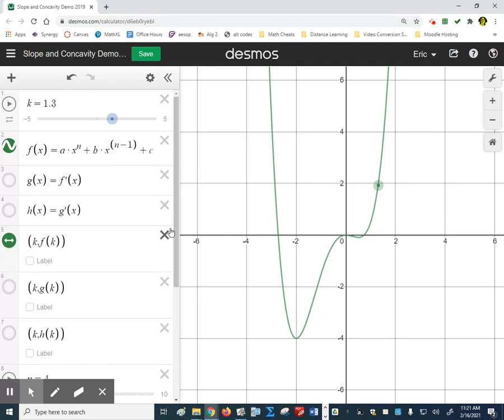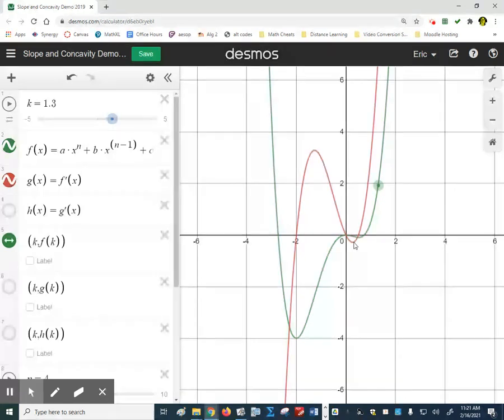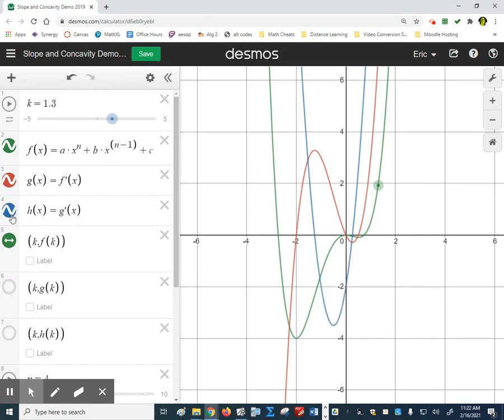Right? Because look, we know that it's going to have, look at the horizontal tangents. There's a horizontal tangent. There's a horizontal tangent. There's a horizontal tangent. So if this cubic has 3 x-intercepts, then it's got to turn twice, doesn't it? Right? There it is. Okay. And then if I were to graph the second derivative, we can see that this one's got 2 x-intercepts, right? And so it's going to have a vertex that sits below the x-axis. There it is.